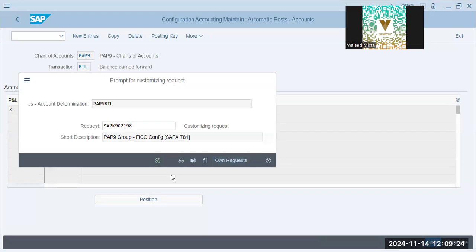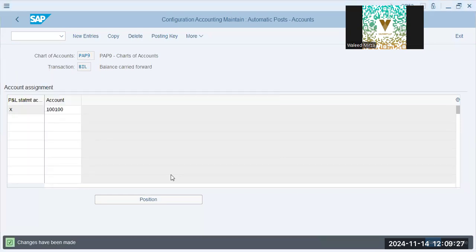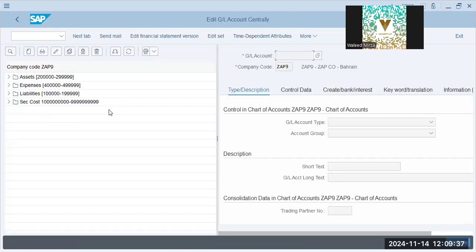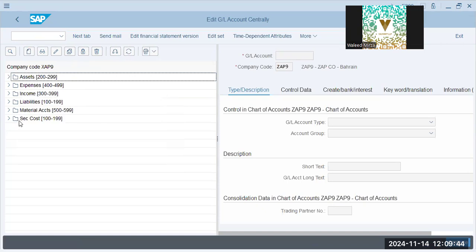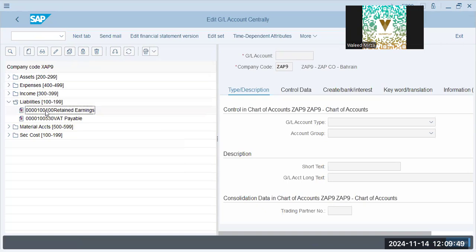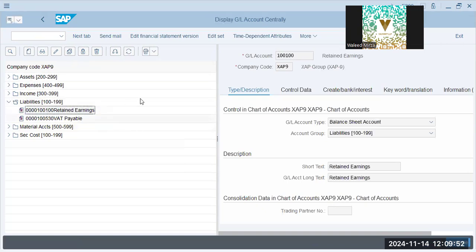And save. Okay. Now we'll go to FS00. This is our front end, and we'll create ZAP9. Now, in ZAP9, we will have the retained earnings account. Double click it, and we have all the details. But our company code is PAP9, so we'll just copy this.